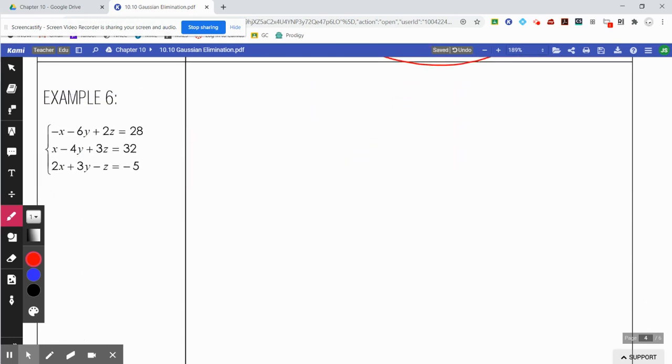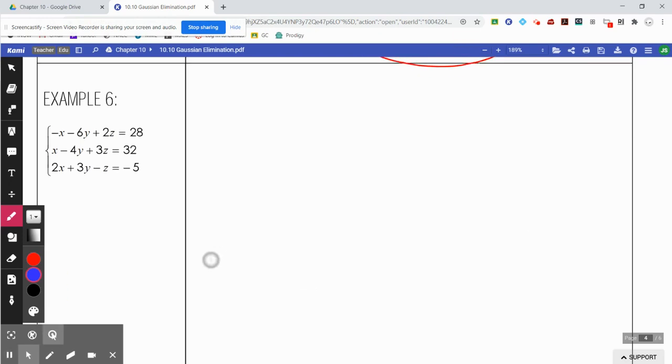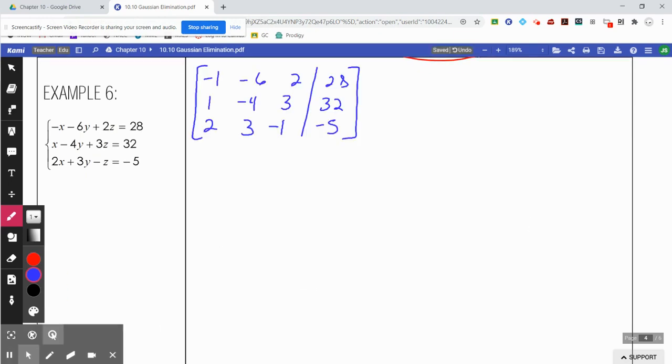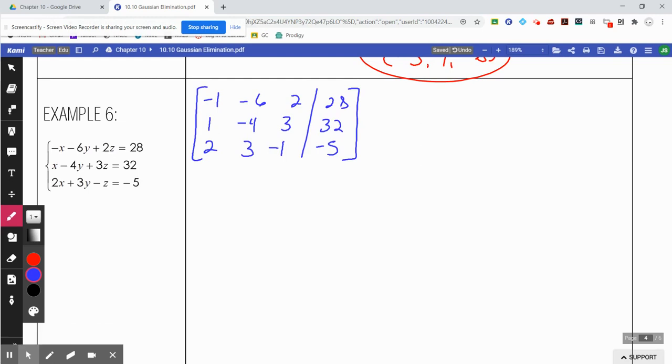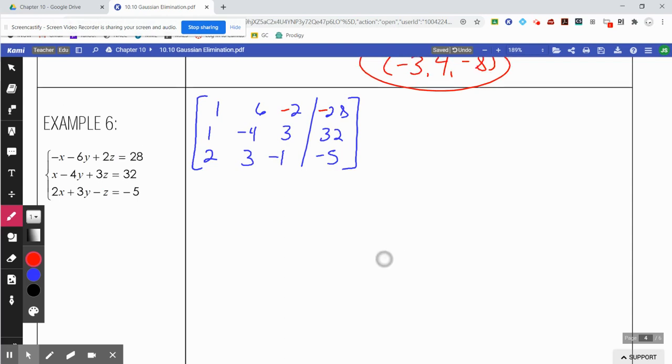Example number 6. So let's write it as an augmented matrix. And you've got a couple of different ways to get the positive 1 in the top left-hand corner. Now, one method would be just multiply everything by -1, and instead of having to rewrite that down again, you can just go through and do that. That makes this positive, make this positive. This will now be negative, and that'd be negative. So you don't actually have to show that step. For me, you can just change those.